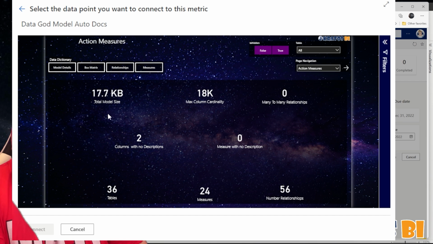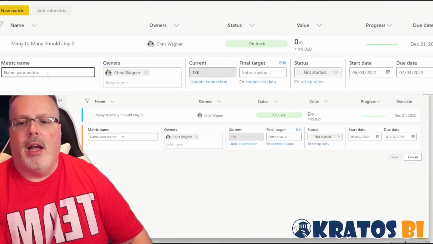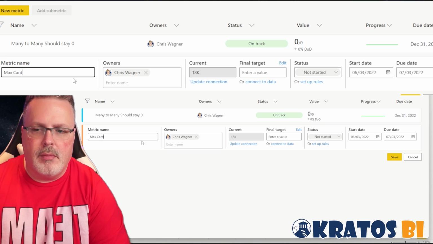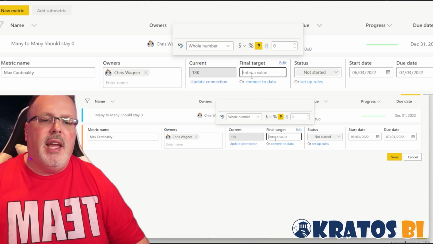Right now I want to make sure that I go in and update this stuff. I want to make sure I'm not adding in any additional higher cardinalities, or that I track my highest cardinality items to make sure I'm not seeing some crazy growth. So I'm going to connect this. I'm going to say max cardinality. Right now we're at 18K.